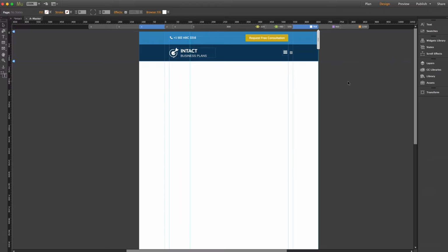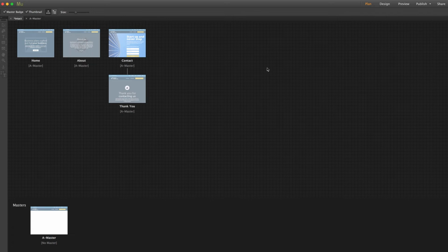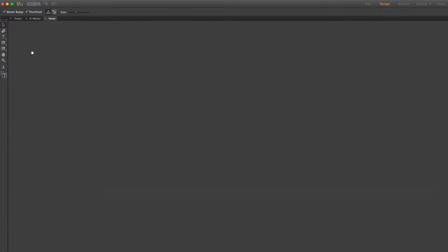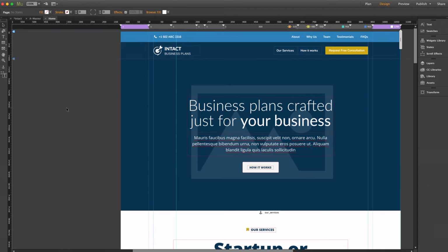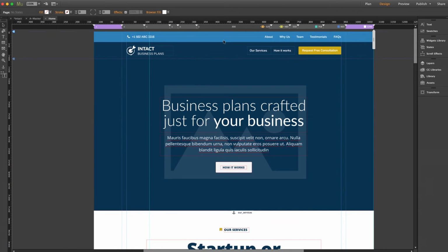And of course down here in our footer, we've got plenty of space for information, social links, all that good stuff. Now let's jump back to our plan view. And I'm going to click into the home page. Lots of content here to play around with. Now let's take a closer look at that breakpoint setup. As we saw on the master page, we have 6 breakpoints total. All except the smallest 3 have a fixed width setting. Now if you've ever used our build theme, this structure will probably be familiar to you.